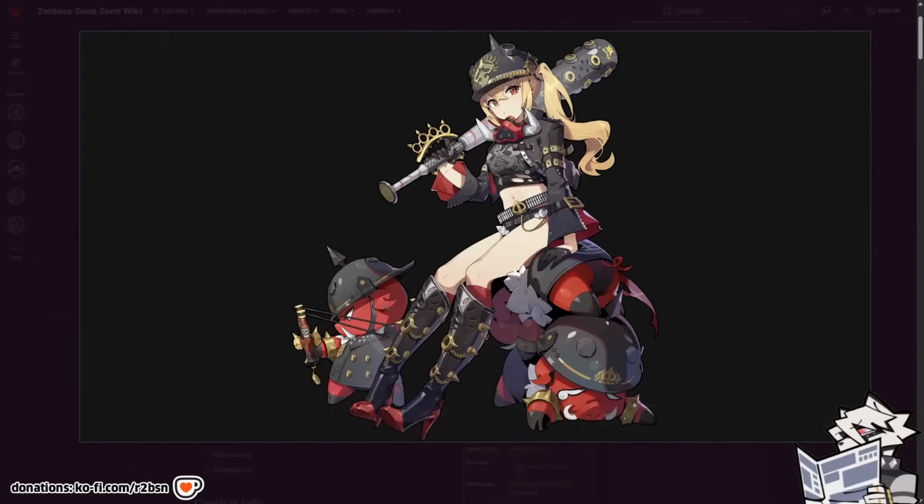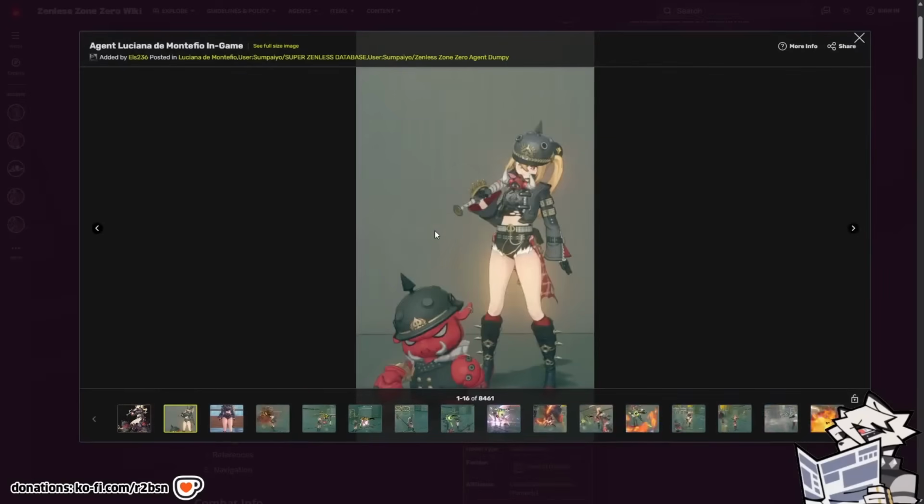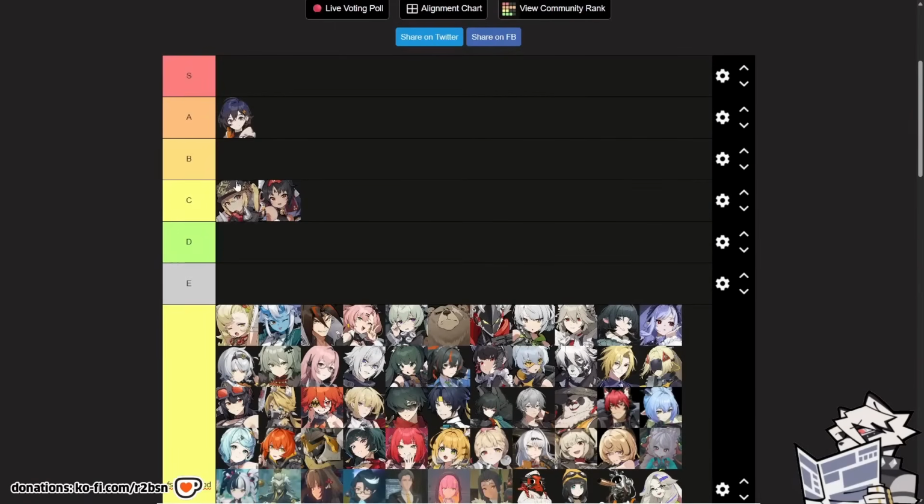I think in general this palette of red, black, gold is really sick. It just works. It's a very clean palette. And I like the design in general, like the jacket, the helmet, and the boots go really well. The shorts I'm not the biggest fan of, but they do fit the vibe. It's not like the shorts are just randomly there. So I do like, actually I'll move her up to B. I do like her design. Move her up a bit.